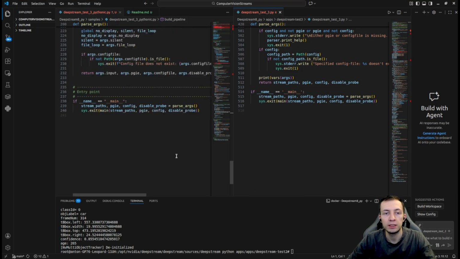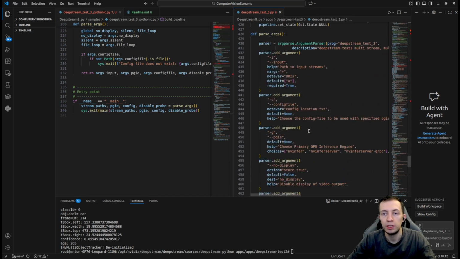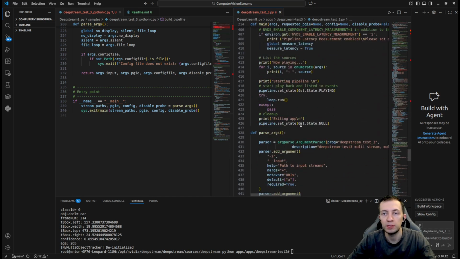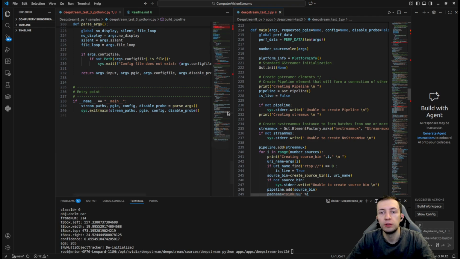So here from the start we can see the difference, which is more important for more complicated pipelines, and it is twofold in terms of lines of code. And we will see the readability difference as well. Here we have a couple of arguments that are being parsed. Let's take a look at the code of creation of the pipeline in the Deepstream sample application.